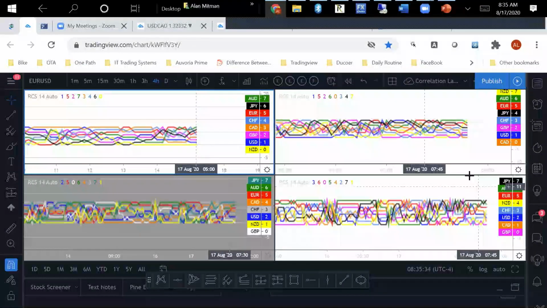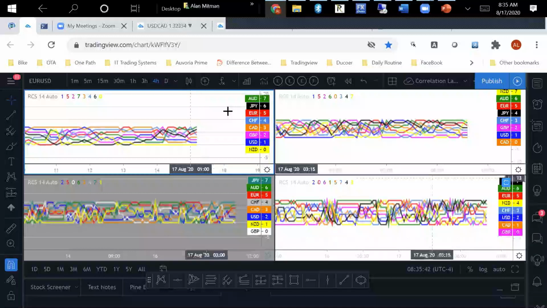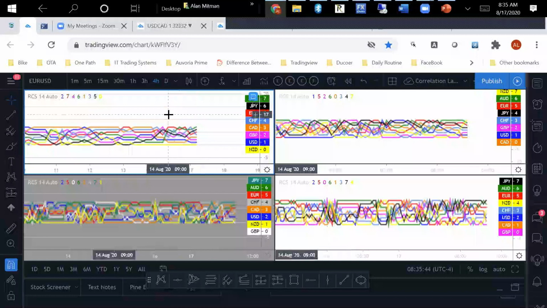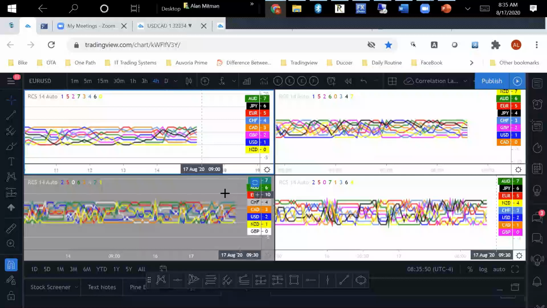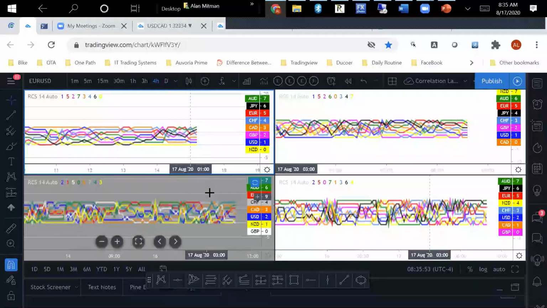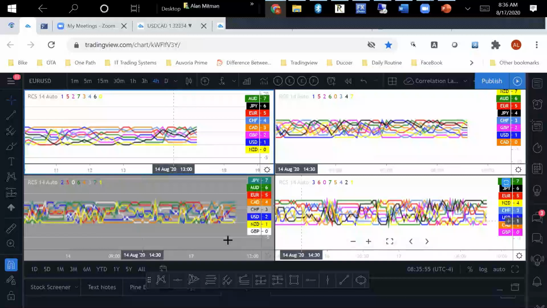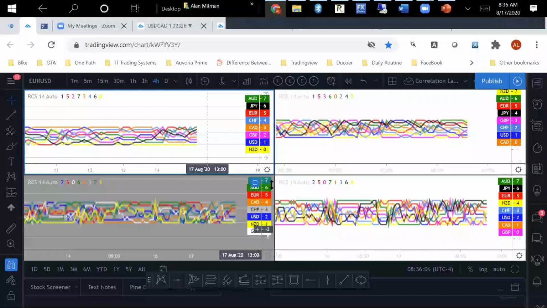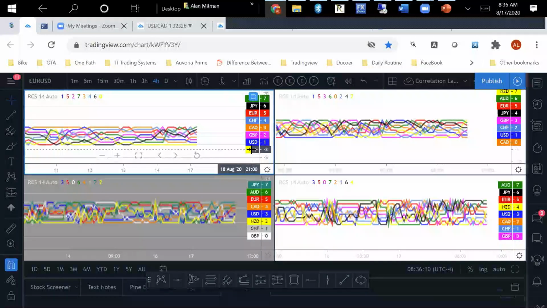So if we were trading, say, the British yen, we'd be looking to trade that in the direction of the yen. That's going into a little bit different than what we're doing here, because the only alerts we're getting are pretty much U.S. based. But one nice thing about this RCS tool is that if you don't have an alert, and we're just focusing on the alerts and how to play them out, with this tool you can take a look at the British yen pair and say, well, maybe there's a trade there. Maybe you can find a wedge that you can now pick out. Maybe we can even try that a little bit while we're waiting for this thing to develop.